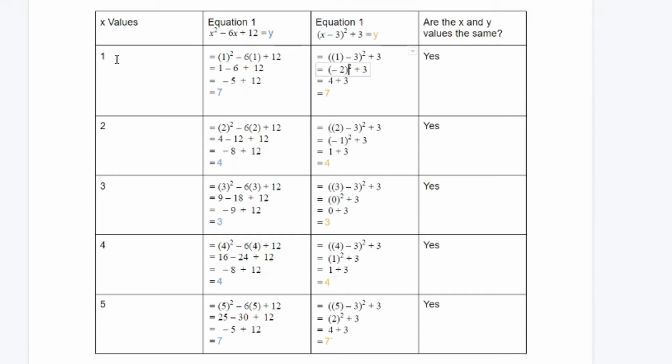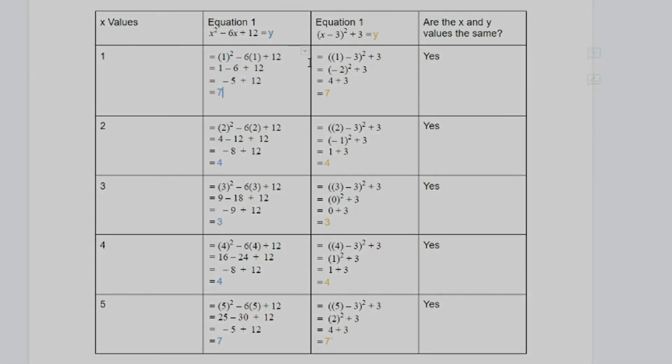And as you can see, for all the x values, from 1 to 5, they all have the exact same corresponding y values. And with the quadratic, it only needs 3 same x and y values, and if those 3 values are the same, then it matches. However, I've just created multiple. I've used 5 x values just to prove a point. And here's the math shown for each of the calculations.